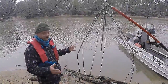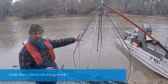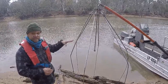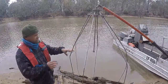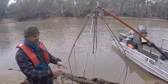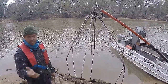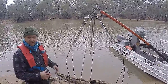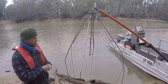This is our large electric fishing boat. At the back underneath the seat we have a seven and a half thousand watt generator, which generates electricity that is converted into DC voltage. That voltage is passed through a couple of switches out at the end of these anodes that sit in the water. That pulses DC voltage into the water which stuns the fish, which we then pick up and put into the live tank. So anything within a range of eight to ten feet, depending on how saline the water is, will get stunned and caught.